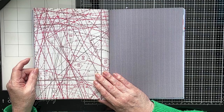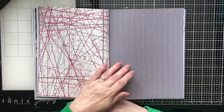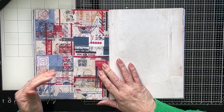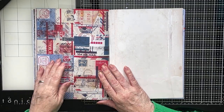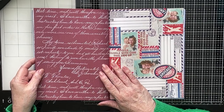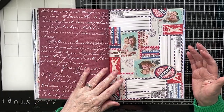And here, well, make your mind up what that is. I'm really not sure, actually. It's very interesting. And blue there, that's kind of similar pattern to that, but in the blue. And another collage, also slightly on the grungy side. Come over to the dark side. It's nice over here. And a lovely background page. Background page, beautiful. And another, look at the script on that. Oh my goodness me, it's beautiful. And then this collage, it's really, really nice.